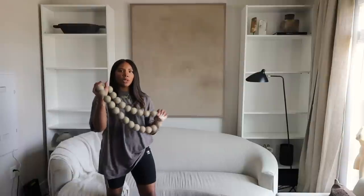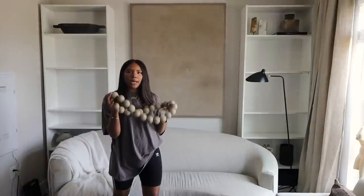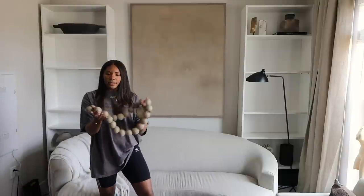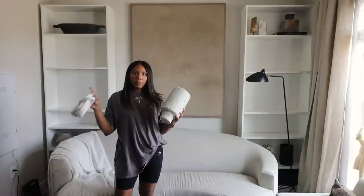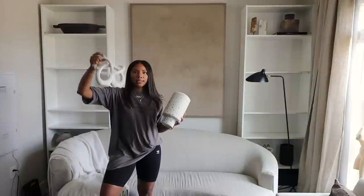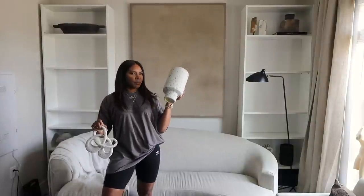I definitely want to use these wooden beads that I found a little while ago that I shared with you guys, because it looks so good with my painting back here. And I also wanted to use this vase that used to be in my bedroom up here too, because it pairs so well with this sculpture I found at Ross. This is from Crate and Barrel, I do believe.